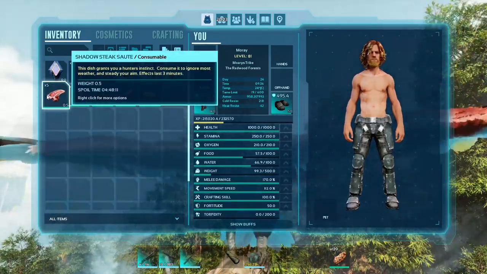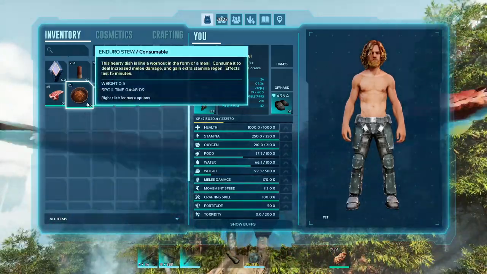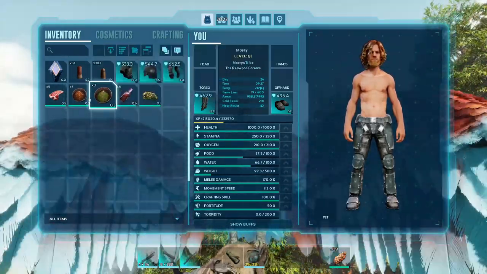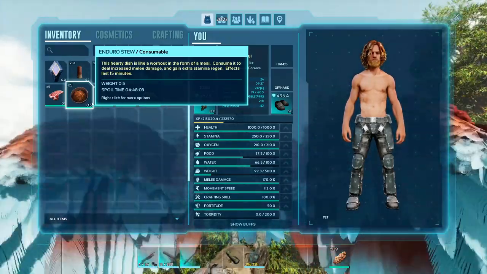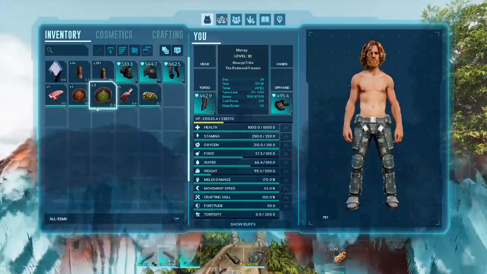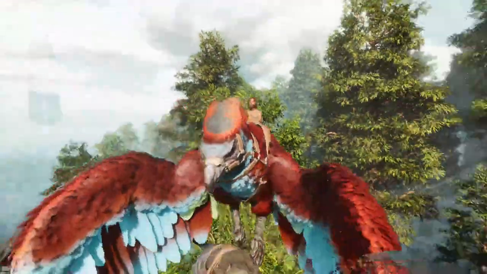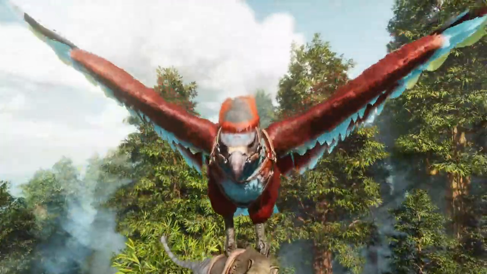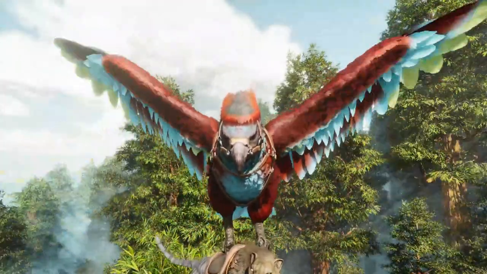Then, of course, for my actual status effects, I got Shadow Stake, Indiu and Stew. This is for the heat, I believe. Oh, no, this is my regen on stuff. Same with this. This is going to be for my hypothermia, so the heat. Then I got some health potions. I forgot my water back at the base. I'm going to go quickly get that, and then I will meet you guys at the cave.